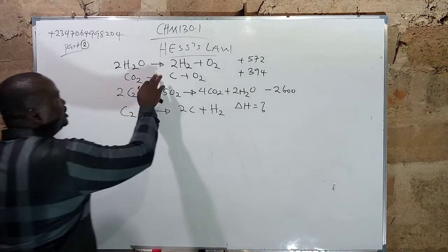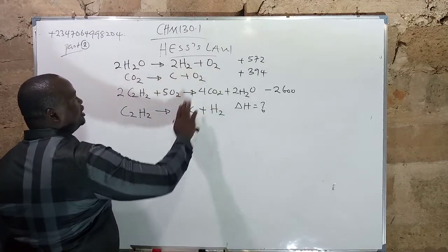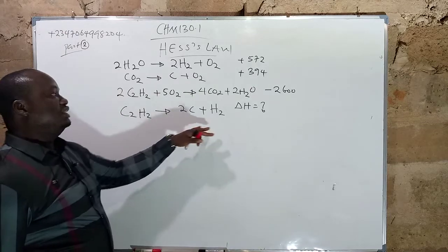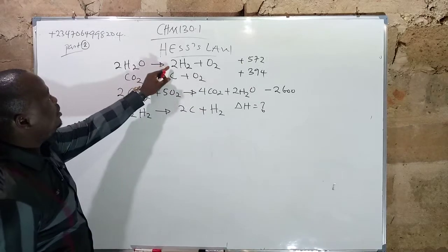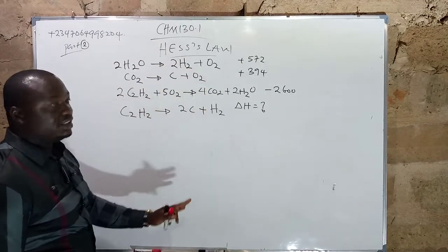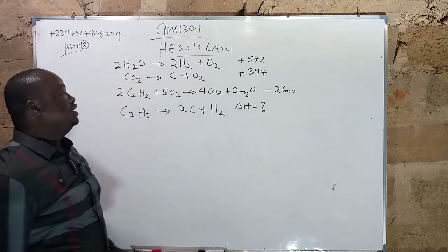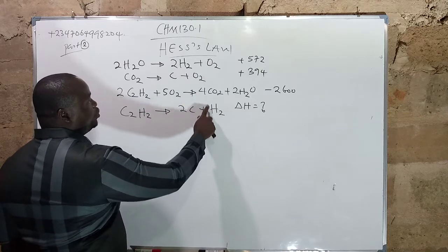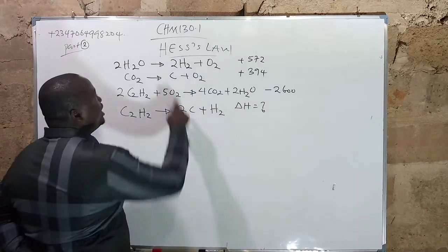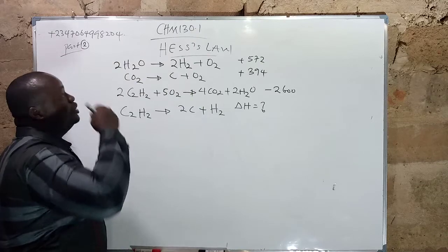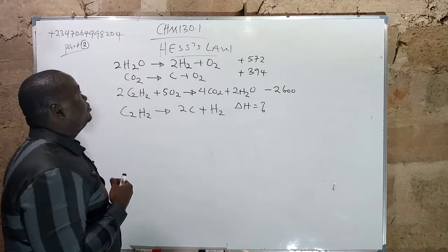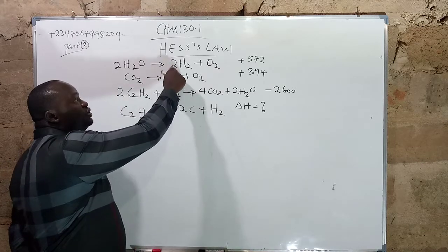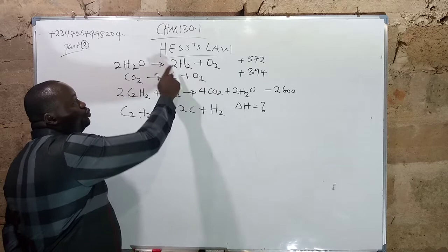Now look, hydrogen is at the product side, and here it is at the product side. Remember, the aim is to make these three things look exactly like this. And so the hydrogen is at the right-hand side, at the product side. And of course, that's where we want it to be. The next thing you consider is our base one here. The moles of hydrogen is 1, while the moles of hydrogen here is 2. So we have to adjust the coefficient, actually. So the next thing is to make the coefficient of hydrogen here to be 1.